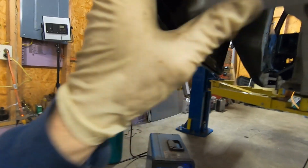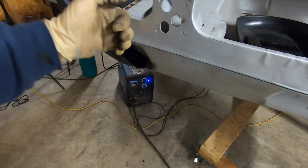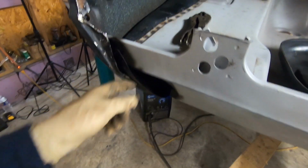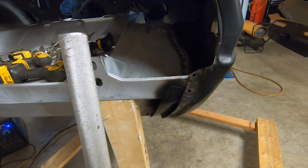We went a little further with it. We actually got, it's on the inside here. I guess you can kind of see that. We got stitched up, so this inner tail pan and the trunk floor drop off is now welded together through that seam from the inside. Pulled this quarter over slightly and welded the back part of the trunk floor to the trunk floor drop off, both sides, again on the inside too.